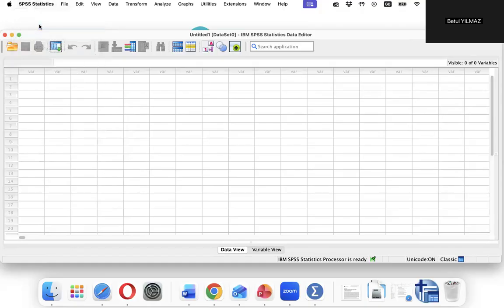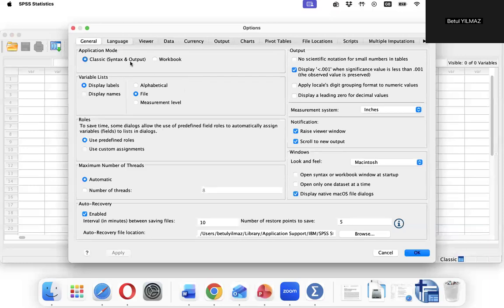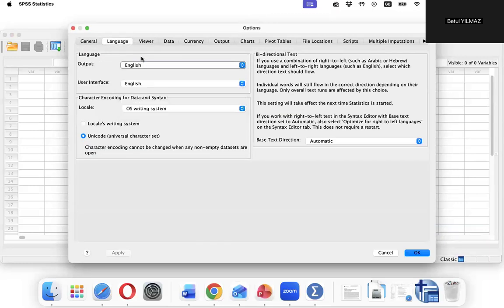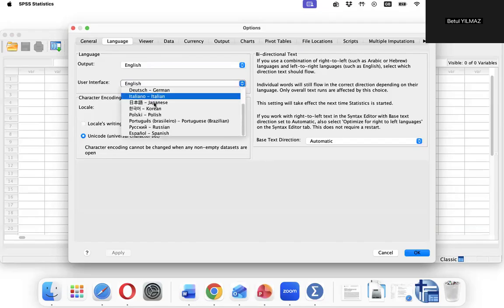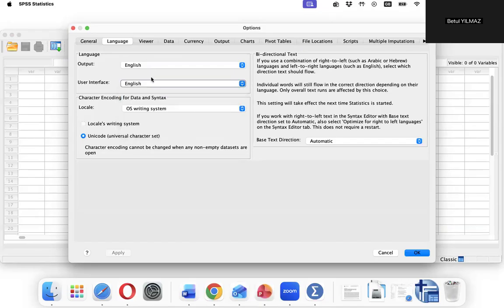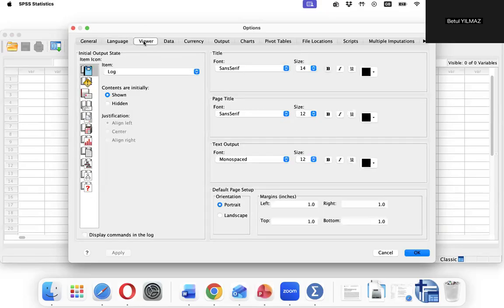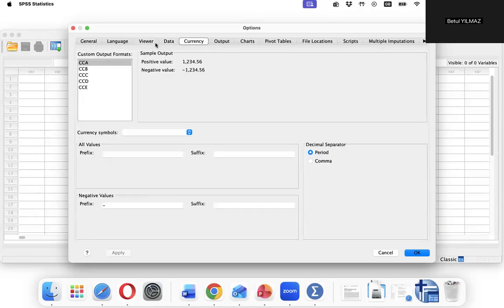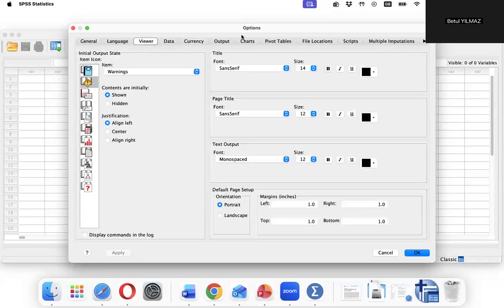And actually, you can do some settings here. If you click on here, there's language. You can change the output language, user interface. As you can see here, do I have Turkish? I don't even have Turkish here. Anyways, I wish I could change, and you can see the Turkish one as well. So anyways, you can decide on the font sizes, font types. You can do some configurations here, but we don't really play much with these options to be honest.